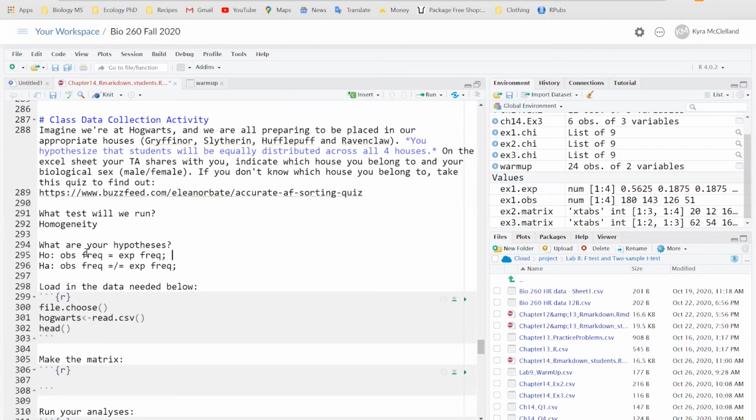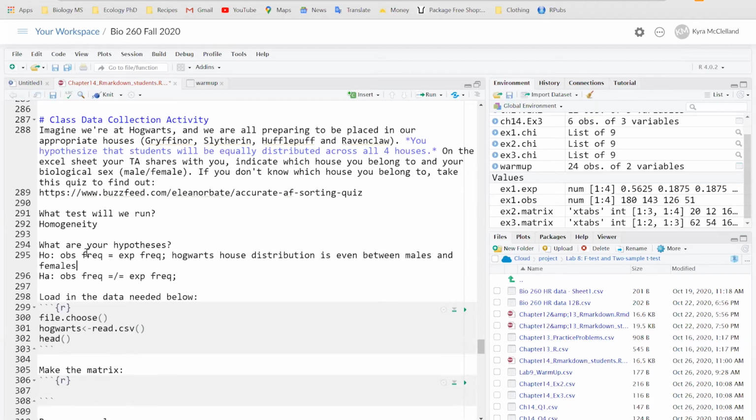We expect to see that there is no difference in distribution between males and females. Alternative is that they are not evenly distributed.